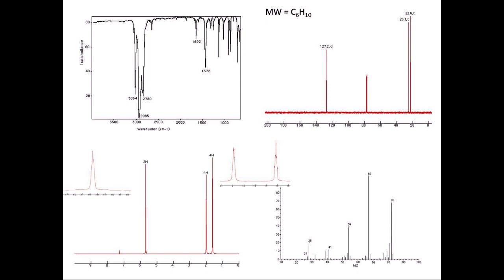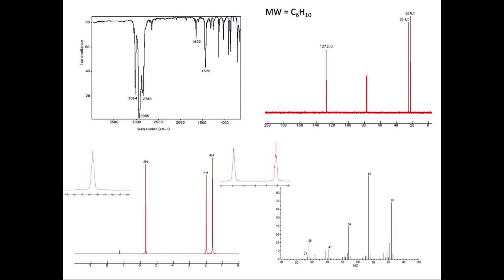How do I know that? Well, this has to be representing 2 hydrogens, the area under the curve. These have to each be representing 4 hydrogens, which gives me the hint that there's some symmetry, because we don't have methane around, CH4. So this is probably 2 CH2s that are in the same environment, and this is probably 2 CH2s that are in the same environment as well. That's about all I can get from my proton NMR at this point.